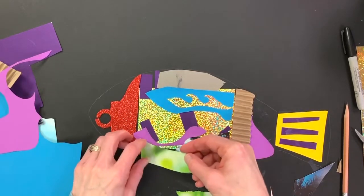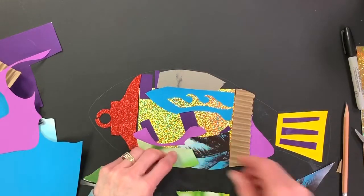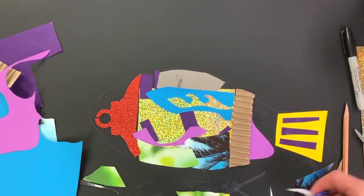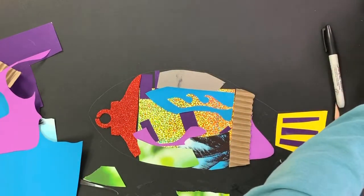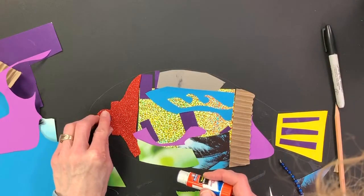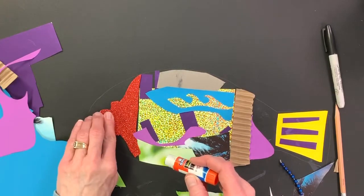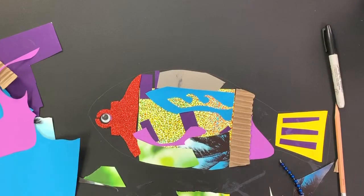Oh, that really stuck. Well, that's good. That's good to know. Now, I do have, where'd my googly eye go? I gotta get my googly eye. Here it is. I wanna get that in there because I love that. That's like my favorite part. Googly eyes are funny. Oh, it fits perfectly. Look at that. I just gotta get this so it glues. Oops. I got enough on my finger. There. All right. I'm liking that.